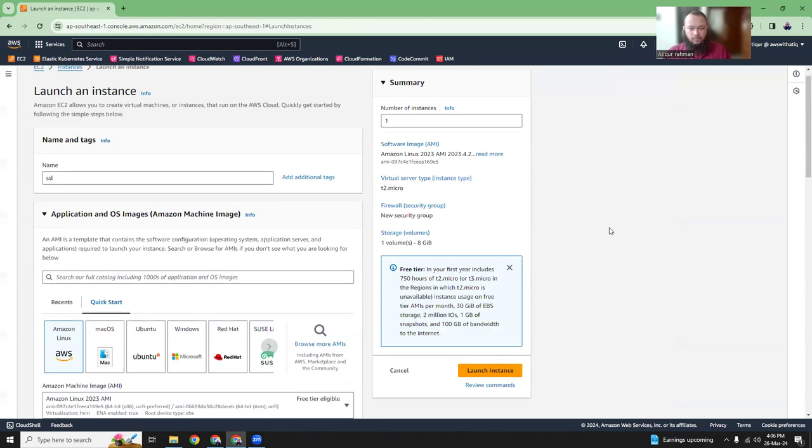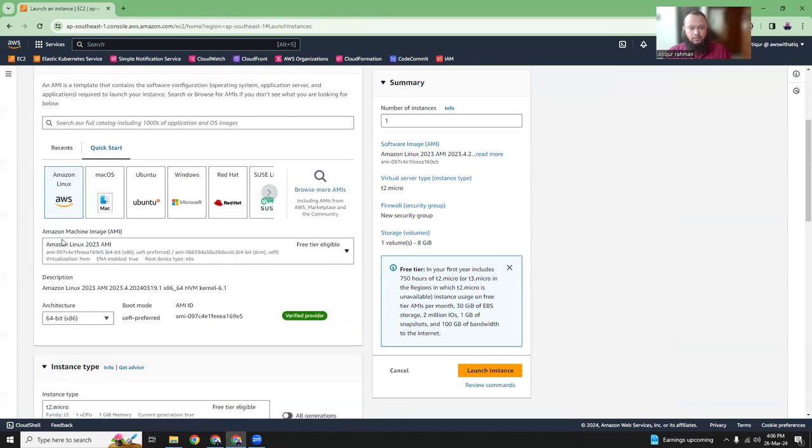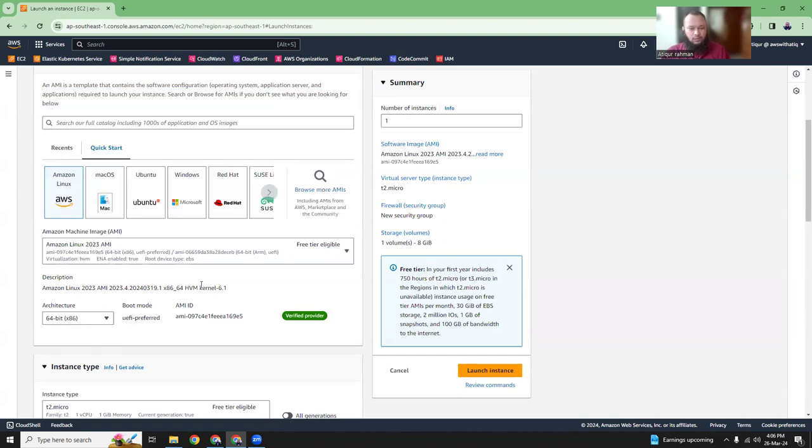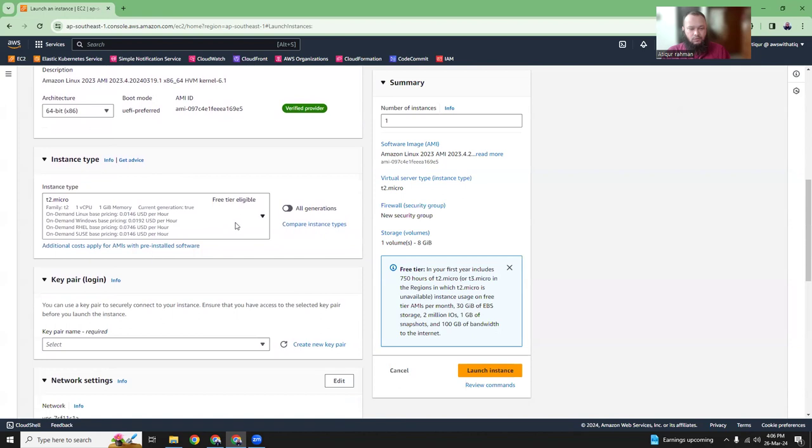Okay, and I need to choose the AMI. So it's the Amazon Linux 2023 AMI. By default, this is pre-selected. Sometimes you just choose this and you think Amazon Linux 2 commands will work, but that doesn't happen. If you go here, you see Amazon Linux 2 and Amazon Linux 2023. There is a huge difference between these two. So don't assume that the commands used to set up an SSL certificate in Amazon Linux 2 will work on Amazon Linux 2023 as well. That being said, let's continue further.